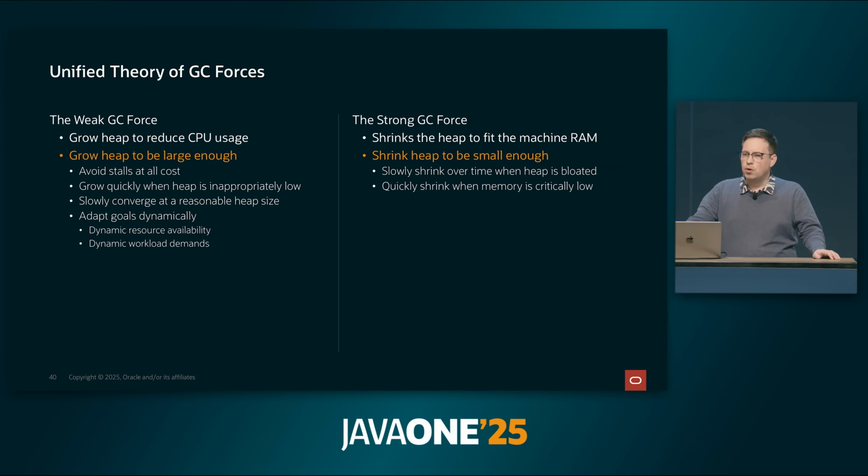And there are really two policies here. One that is more long-term and slower. If we see that the heap is bloated, we try to push it down a little bit at a time so that eventually it will converge at a lower point. But if there's urgency involved and memory starts to become a little bit critical, then it will increasingly aggressively just uncommit memory as fast as possible to avoid running out of memory on the machine.